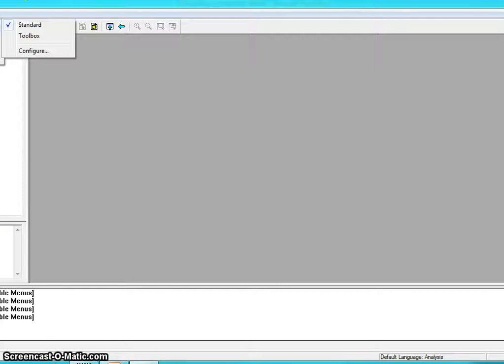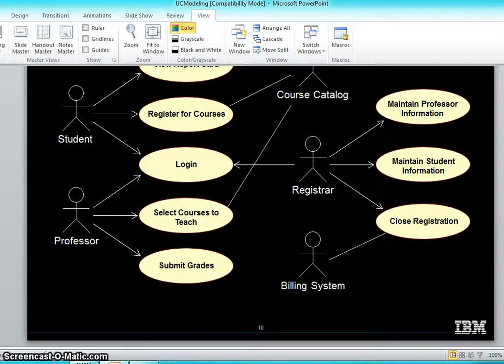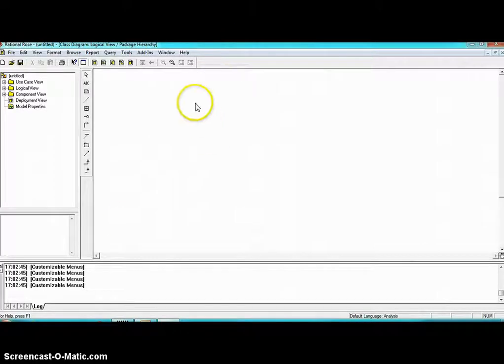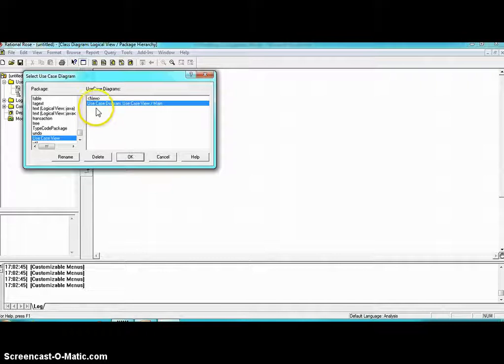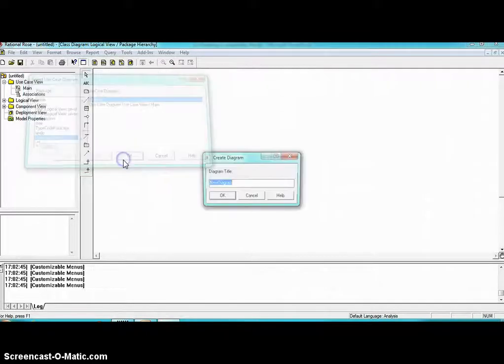Okay, next we'll be moving on to your, yes, this is a perfect platform to draw UML diagrams, so called Rational Rose. So this is the place where we can draw the UML diagrams, and this is a menu bar, and this particular place is the toolbox which contains various tools to draw the UML diagrams. First you go to the browse options, and under that we have use case diagram. That is the first category of diagrams, and we will choose a new diagram to draw and press OK.